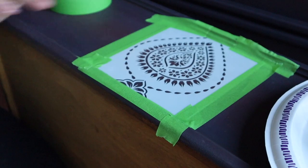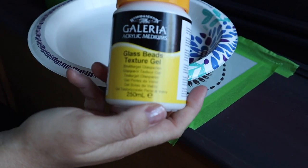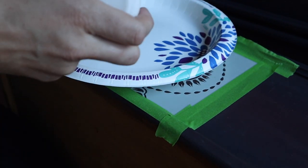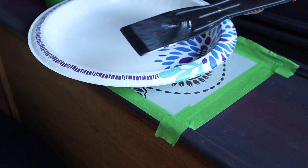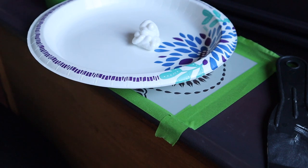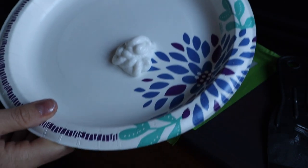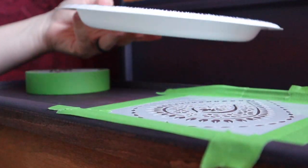Okay, so my tape is in place. This is the Galleria glass bead texture, and it has a neat little spout right here where I can pour it in. So that's what I'm going to do, because I'm going to smooth it across with my plastic scraper. So I'm going to just pour a little in here. Now, it comes out white, but when it dries, it's going to be clear and you're going to see those beads. Okay, I got down eye level so you could see.